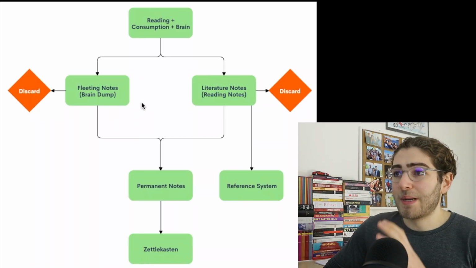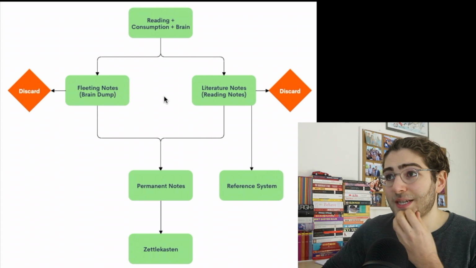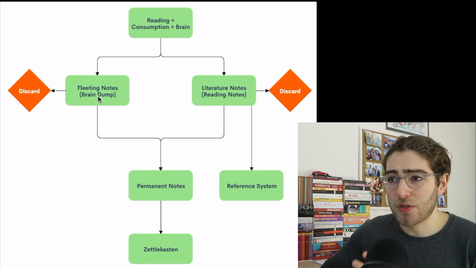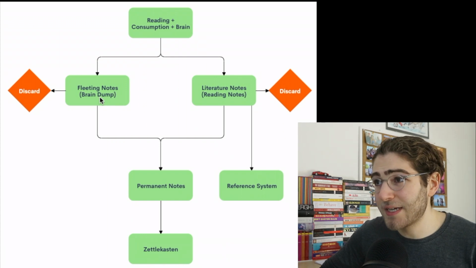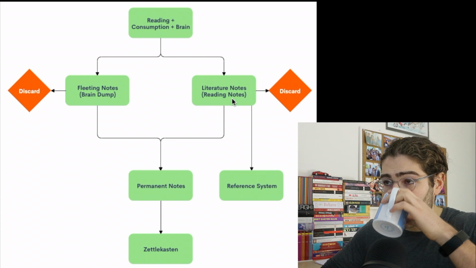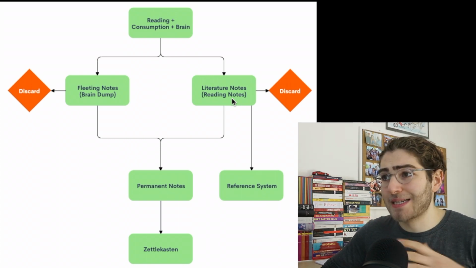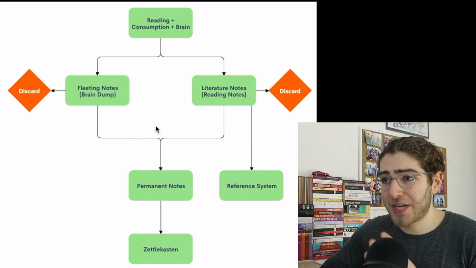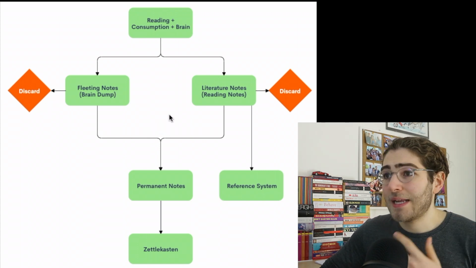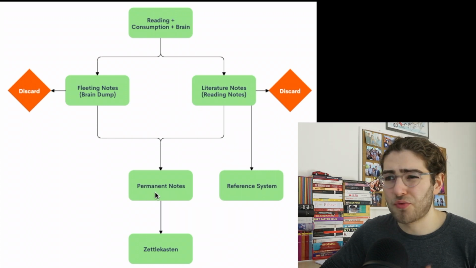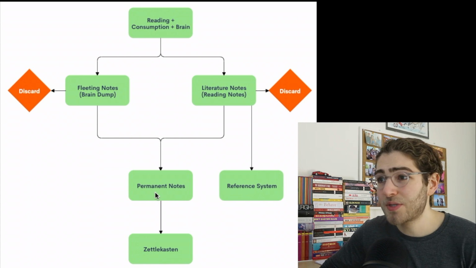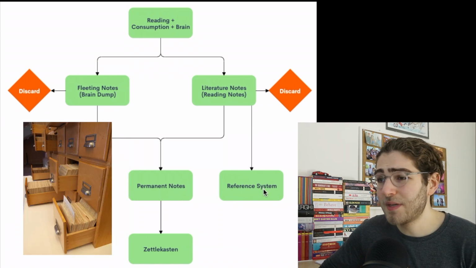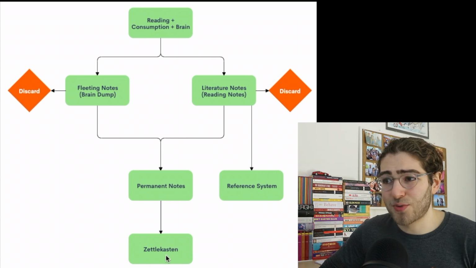In Zenflow, I've basically tried to summarize his process, let's call it. It's like his reading, his consumption, his brain feeds into these things called fleeting notes, which is like his brain dump. It's whatever comes to his mind very briefly. And then also his literature notes, which are basically what he takes notes of during his actual reading. And his fleeting notes and his literature notes are reviewed once a day, and the rubbish in there, let's call it, is discarded. He just chucks it away. And what is good is converted into a permanent note. So he'll rewrite it, repurpose it, and it's entered into a permanent note. What of the literature notes goes into a permanent note is put into a reference system. And these permanent notes are then converted into a Zettelkasten.